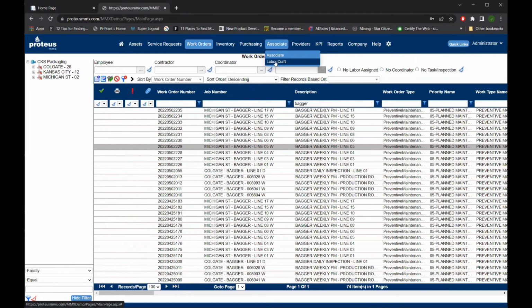And we also have what we call labor craft here that allows you to specify different pay rates for different actions or professions. So you can have an electrician level 1 as a labor craft, for example, and they would have a different hourly rate than, let's say, someone working with masonry. Okay, and that all gets taken into account when you assign the employee or the associate to the work order, and add hours, so on and so forth.